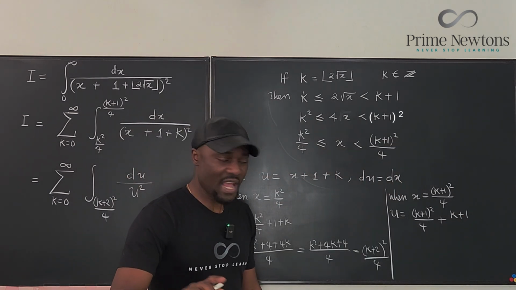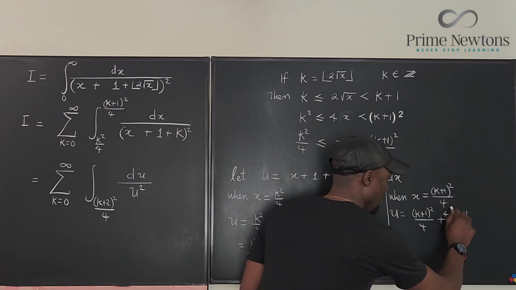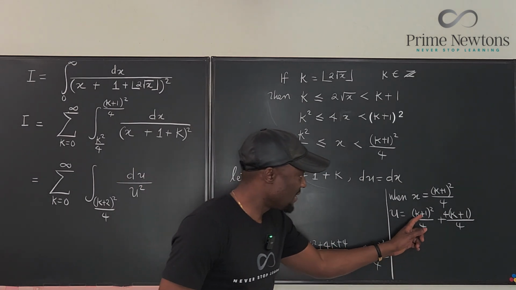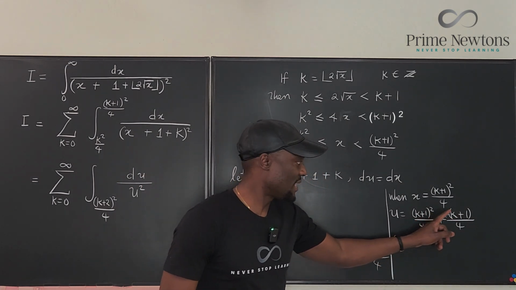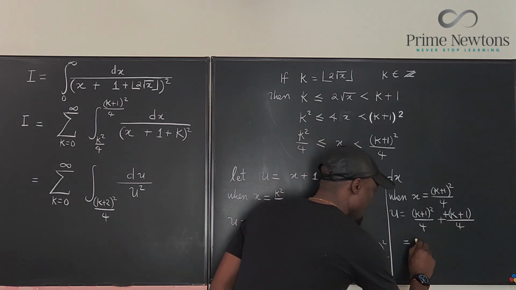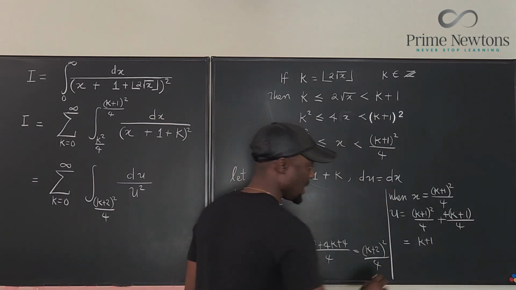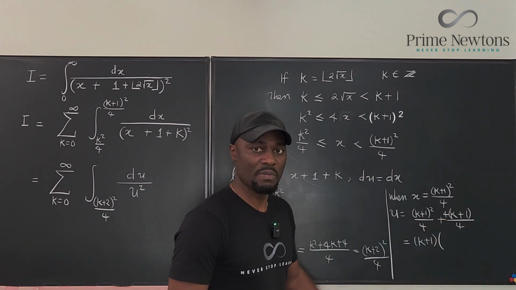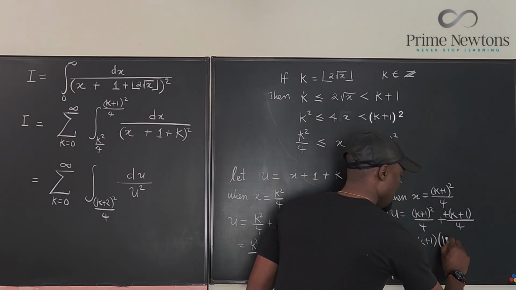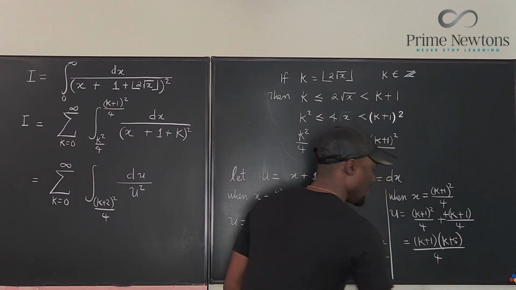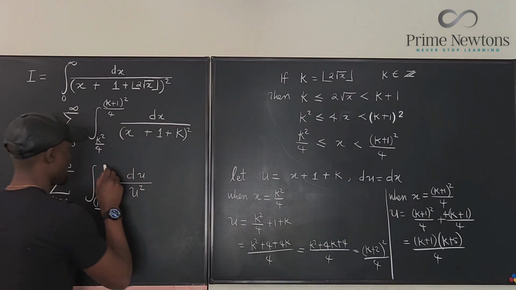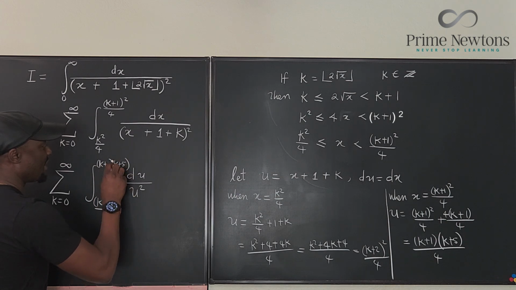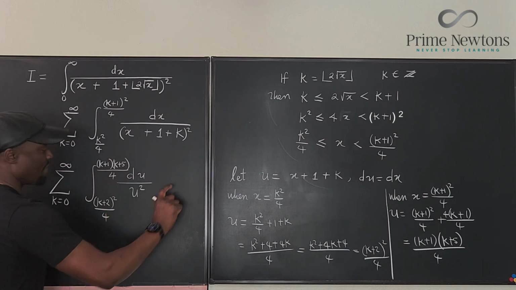Okay, now the good thing I can do here is I can multiply this by 4 and divide by 4. It doesn't change anything, right? But it makes this easy because I see k plus 1 squared here. I see k plus 1 here. I can factor out k plus 1. I got k plus 1 here. And what's left is going to be k plus 1, and then I have 4 remaining. So k plus 1 plus 4 is k plus 5, over 4. That's what I have here as the upper limit. So I have k plus 1, k plus 5 over 4.